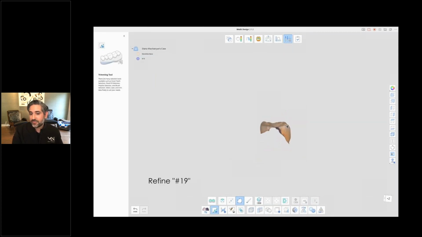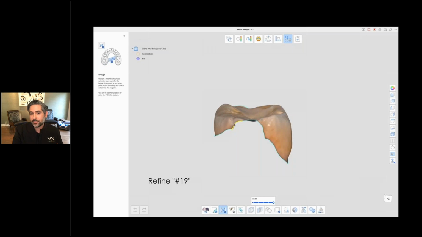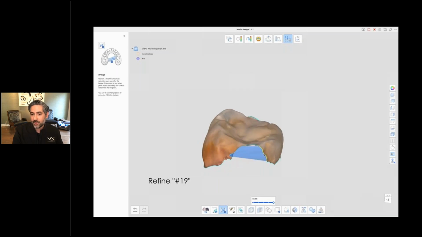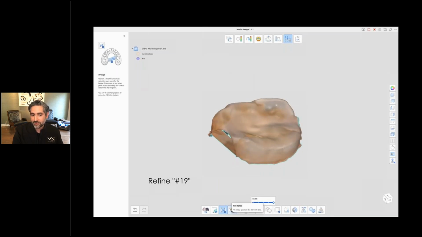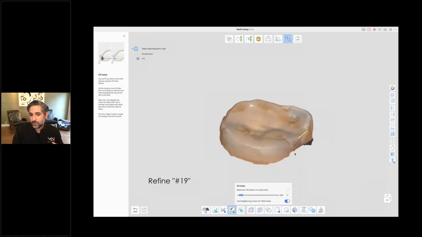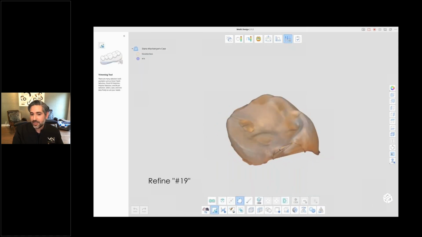Now you just need to refine this a little. I mean, you don't have to refine too much, but it's actually kind of fun and it doesn't take much time. So first I'm closing the contact using the bridge tool. Both sides, I'm just closing this off so I have a full shell. It's a lot easier to close holes this way. And then I press fill holes. And if it has any trouble filling holes, I'll just cut out the area.